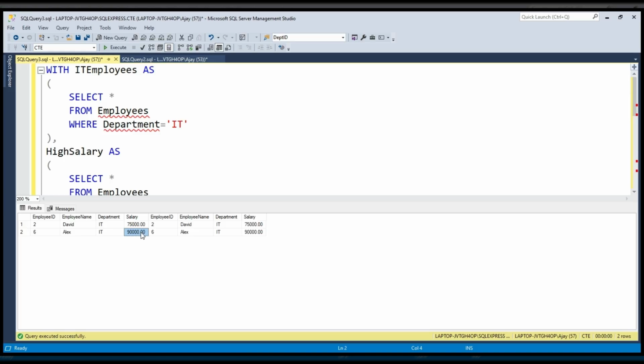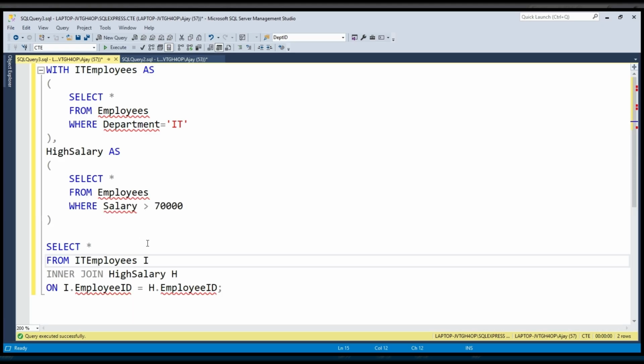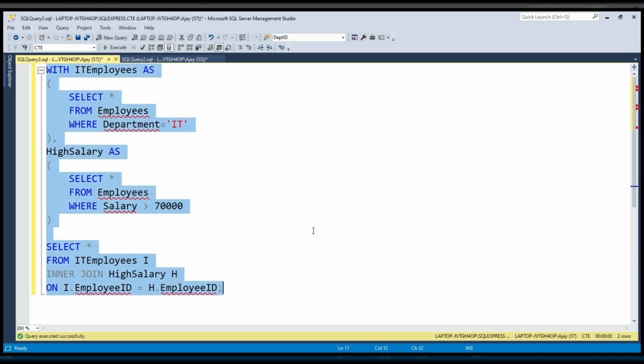Let's understand with a real-time example. The company asks us to show departments whose average salary exceeds 60,000. How do you achieve that result set?